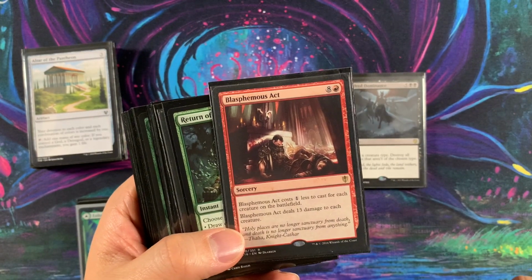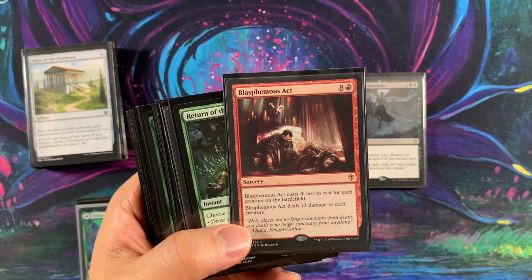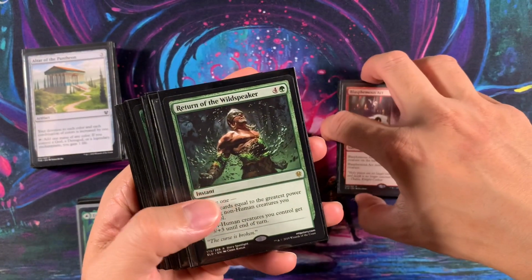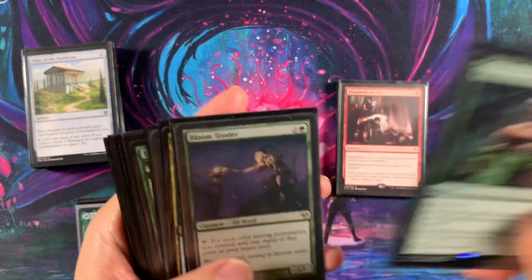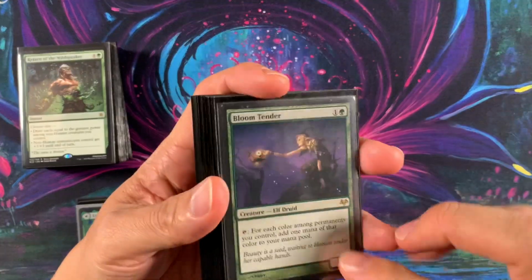Damage-based wrath. We didn't include Toxic Deluge because they can kill our gods. We don't want our indestructible gods to die. So, no Toxic Deluge. Return of the Wildspeaker. Draw some cards, because gods are non-Humans for whatever reason, even though they're like humanoid. So, those are our removal and card advantage cards here.